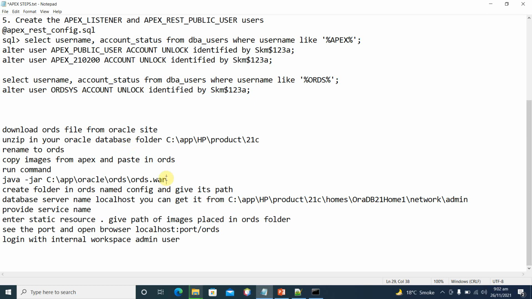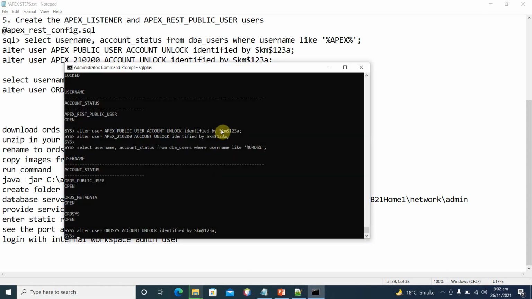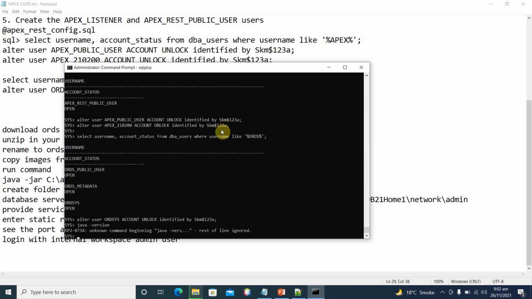Okay, the next step is that we need to run our ords.war file. Before you run this ords.war file, you need to know whether you have Java on your system or not. To know if Java is installed, you need to run the command java -version.